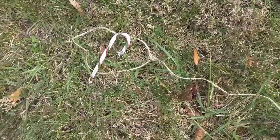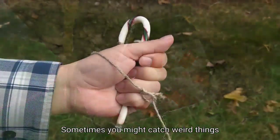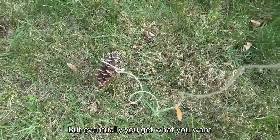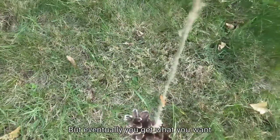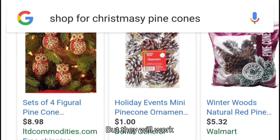You can set up a trap like this. A box and a stick might also work, but I never tried. Sometimes you might catch weird things, but eventually you get what you want. Or you can order some online — they might not be as fresh, but they will work.